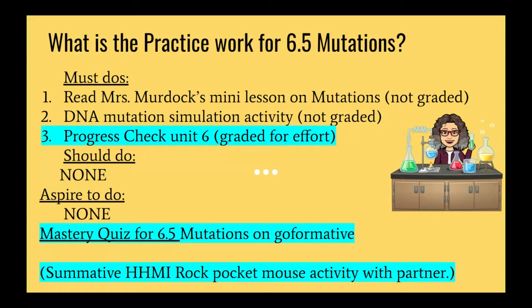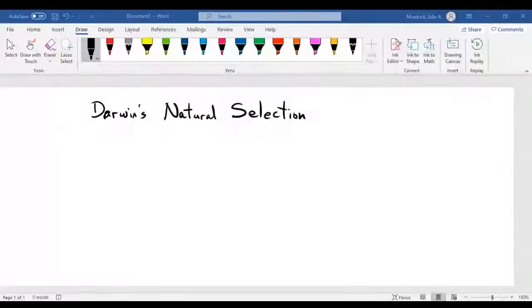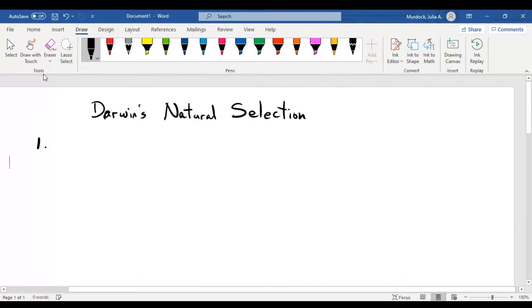I would like to do a really short presentation on Darwin's natural selection. So I'm going to share with you a whiteboard. And I want you to just take a look through your memory for a minute here and see what you can remember about natural selection. Can you chat to me anything that you might recall?